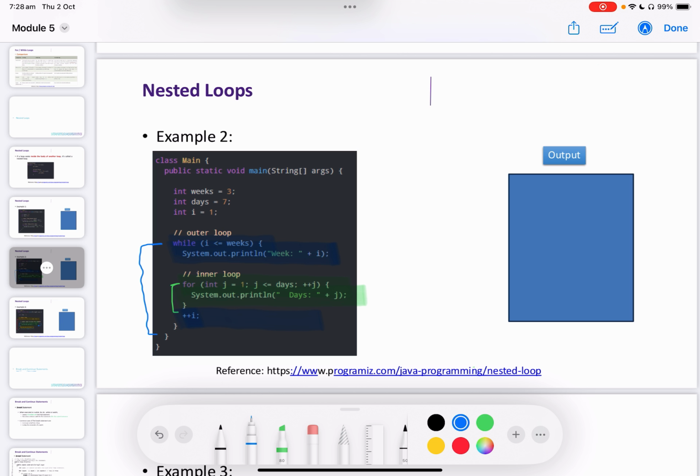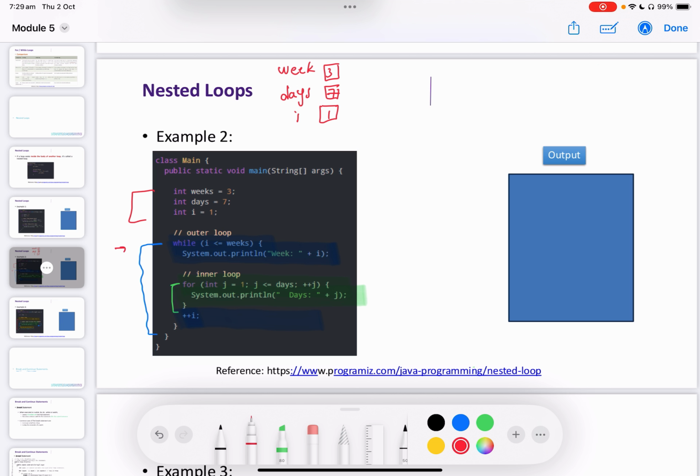So the code defines three variables: weeks, which is equal to 3, days, which is equal to 7, and I, which is equal to 1. Let's start the loop.